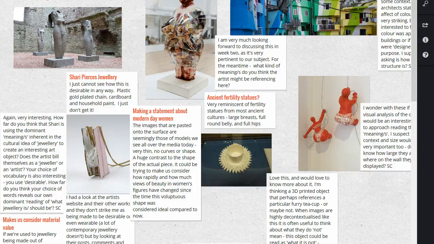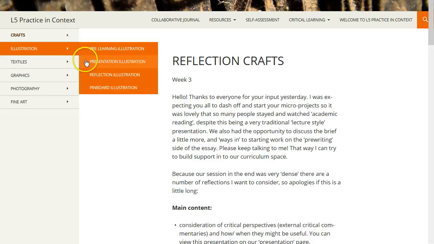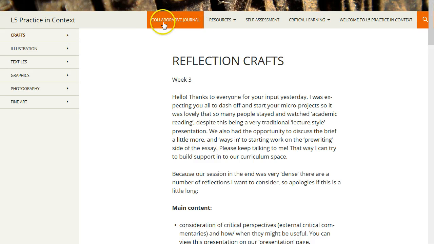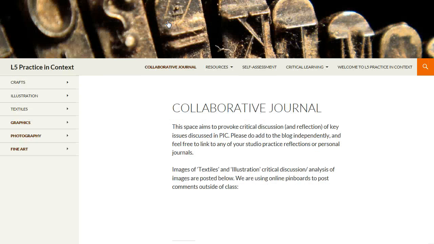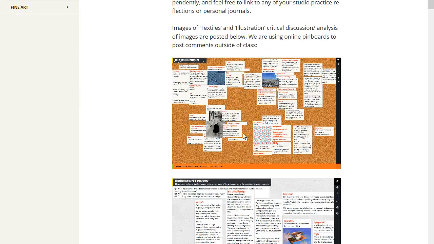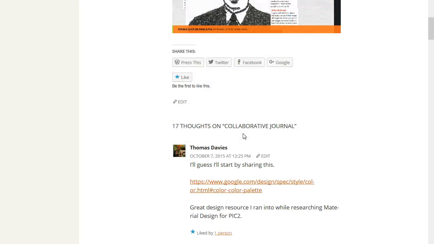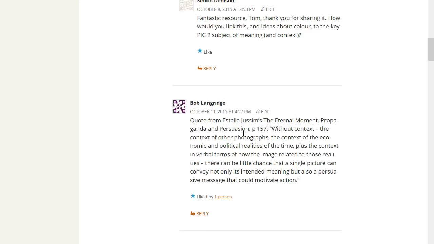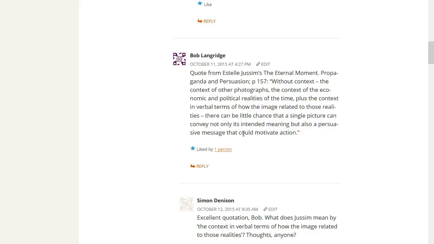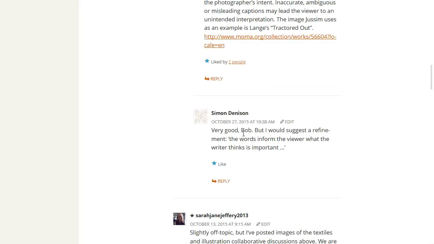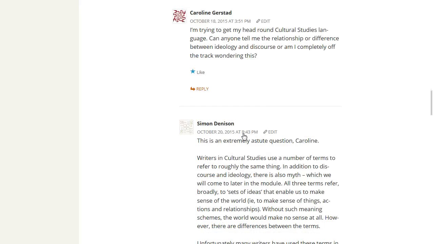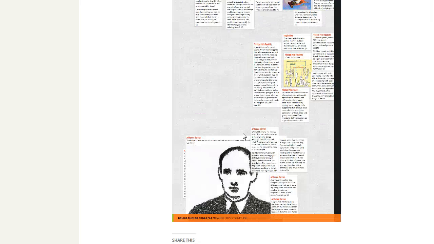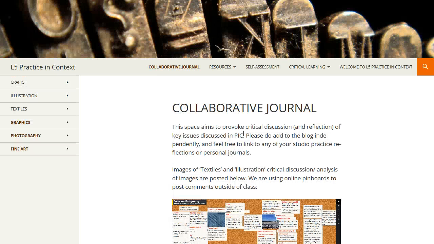So I'm going to go back now to the main site. The site is growing as we go along. One of the areas here is collaborative journal, and Simon and I are looking at some forum software that we can put on here to really get to grips with critical discussion. So we've got an informal space. At the moment we've got Padlet boards, and Simon is talking to his students about his session content in quite a long comments thread, so do please go and have a look at that. But we will be bringing some proper forum software, linked to the site so that we can have genuine critical discussion, and that's across all curriculum areas.